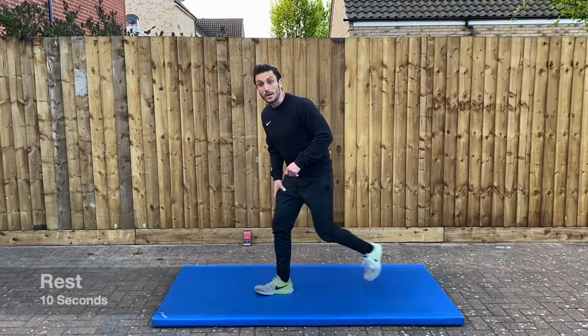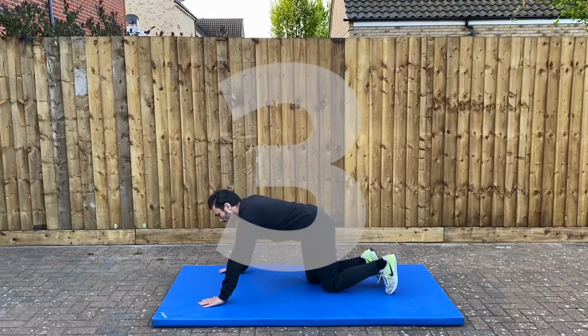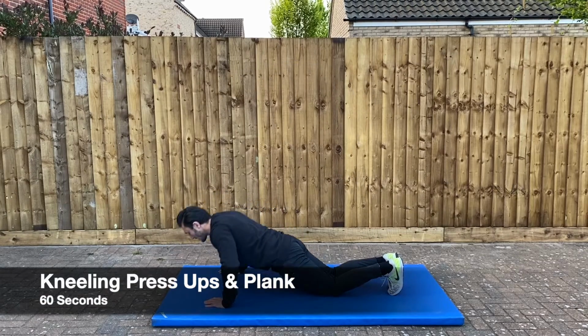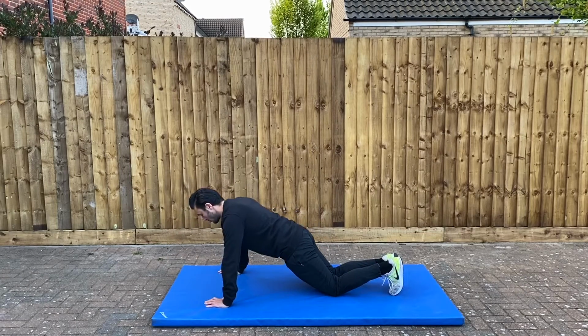Kneeling press-ups and a plank, back onto the mat. And we've got about 7 minutes, guys, then we're done, all right? So on your knees, hands outside the shoulders. Slowly down and come up. And slowly down and come up.